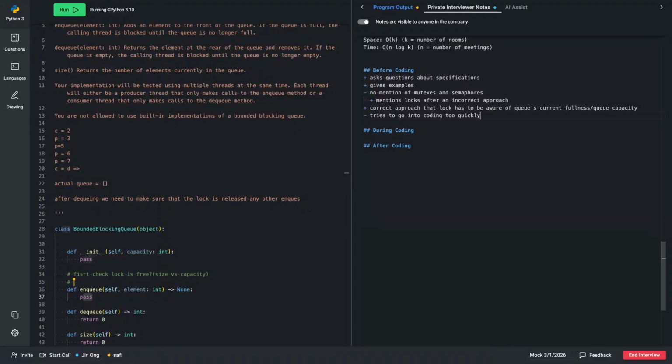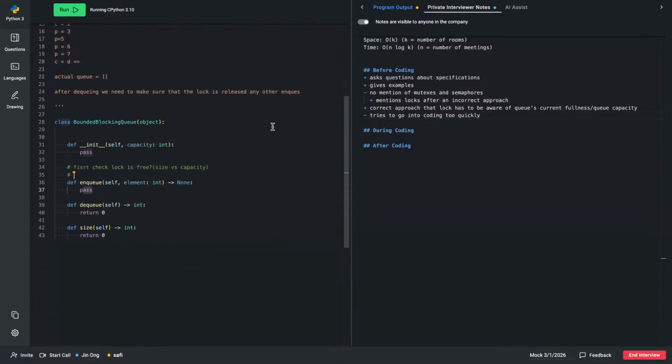And I guess one thing is, how is the lock represented? Is it a Boolean or is it a special built-in something like a mutex? I don't know if Python has something like that. Python should have locks, but I don't know which one. Do you know what type of lock we should use here? I think it should be a mutex lock.